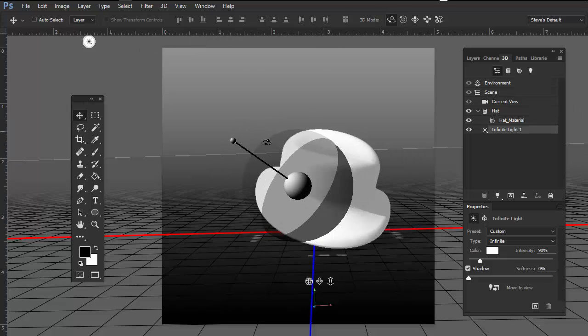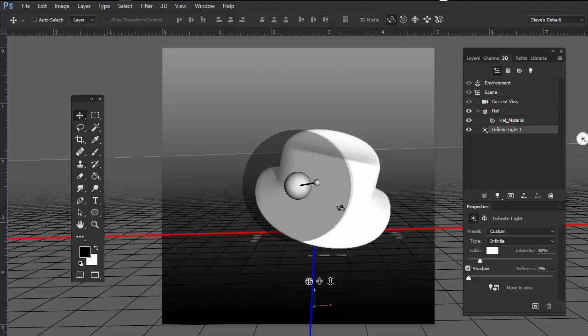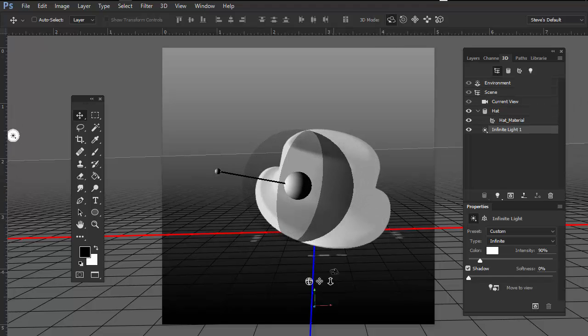Now, the hat itself is pretty bright because there's more than one light in here that's really brightening up the scene too much. If I turn off this infinite light, which is your little eyeball here on the left-hand side, you can turn any of those things off. You can see that the scene is still being lit. You would think that the scene would go dark if you turn off the light. And that's because inside the environment tab, I'm going to go ahead and turn this back on again. Or actually, let's keep that off for now. Go to the environment, and I'm going to turn the eyeball off.